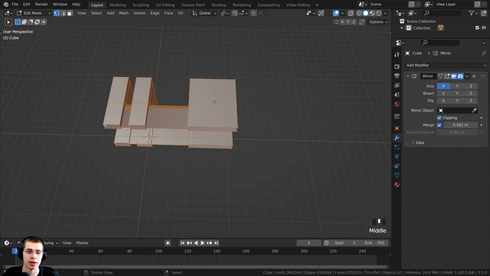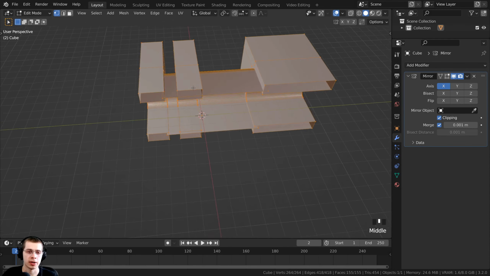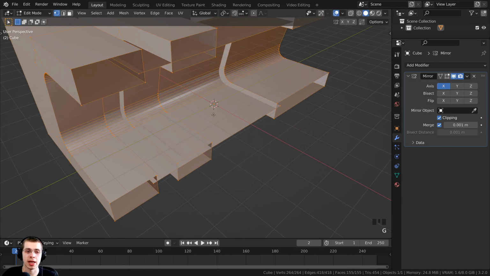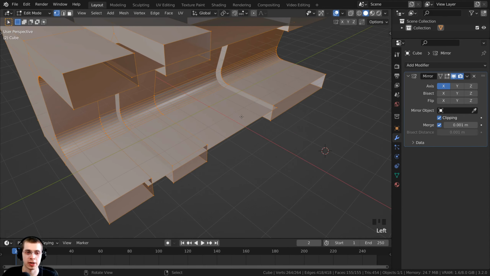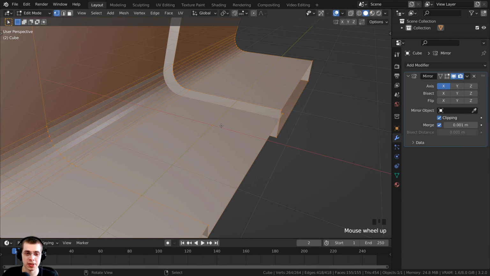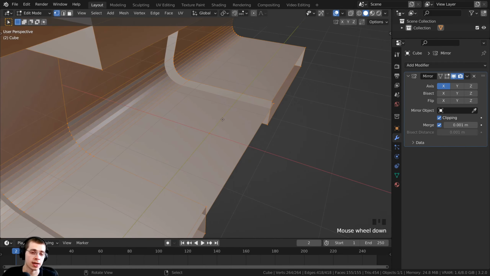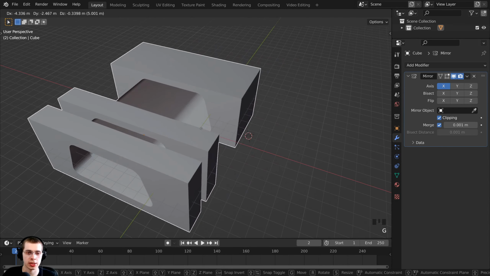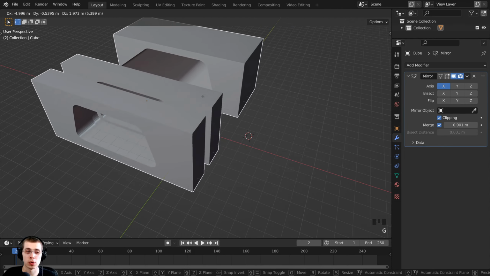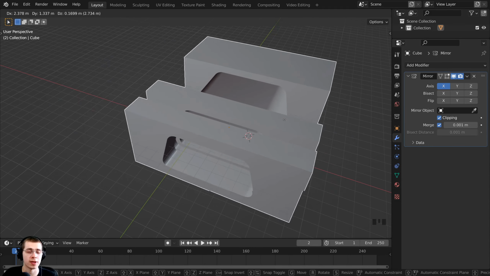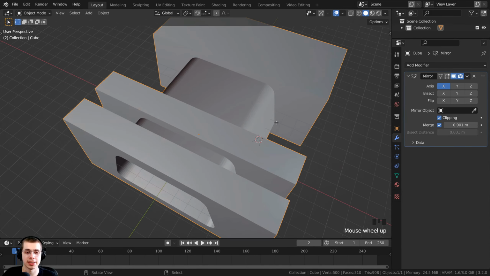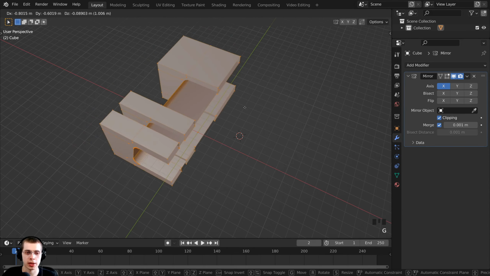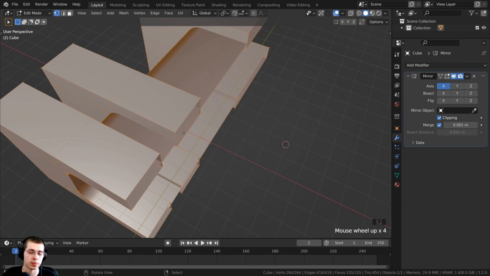So to do this, I first want to bring it back over here because we've been editing this in edit mode. When you edit objects in edit mode, the origin point stays in the very center. If you zoom in here, you can see there is that little orange dot, and that is the object's origin. If you tab into object mode and press G to grab and move this around, you can see the origin point is going to move because we are moving the entire object. If I press the tab key now to go into edit mode and then press G to grab, you can see we are moving the mesh, but we're not actually moving the object's location.